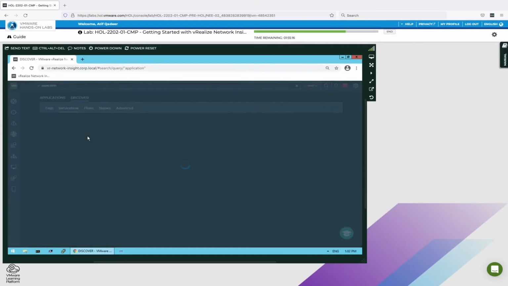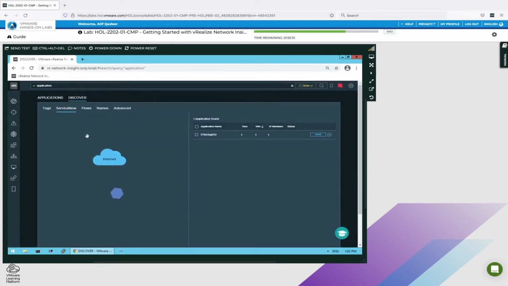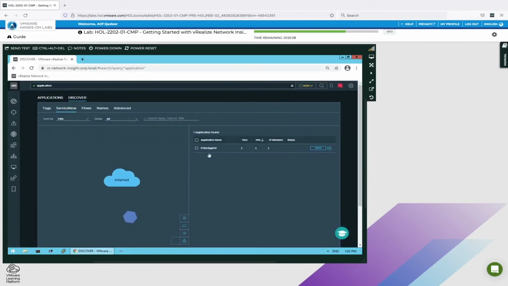We have the option to identify the application by ServiceNow. If ServiceNow is configured as a data source in Network Insight, then we can see those CIs or those applications configured here as well, and then we can do some correlation and analysis. If an application is saved, you would see a green saved button.